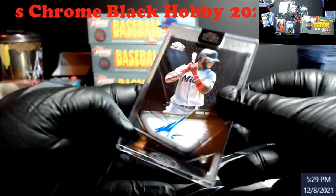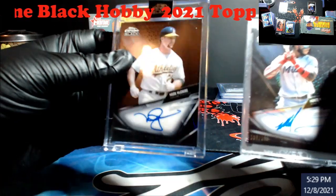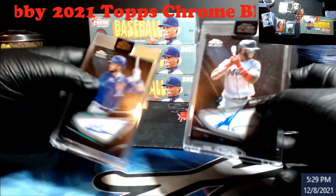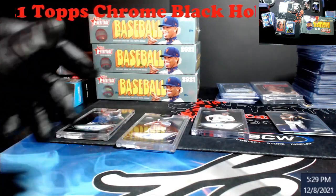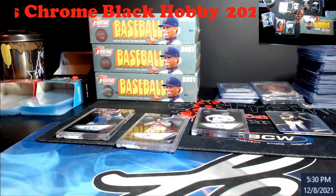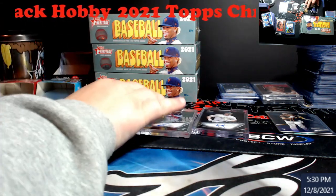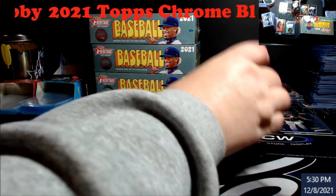It's kind of weird — that one's in a clear case, this one's in a solid clear case. The McGuire has like a little stain on it, and so does this one. I think it's retail at $149 a box, something like that. I can tell you now — with what I paid, I think we paid like $115 a box, somewhere right around there, maybe $118. I definitely know I didn't get my value back out of it. These are always really hard — it's cool to get the autos though. I just wish the McGuire would have been numbered.